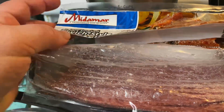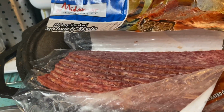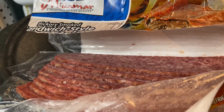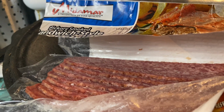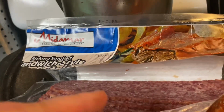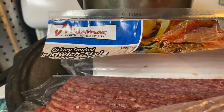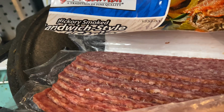I'll also clip some at the end that I had over the weekend, just clips of food that I made. I bought this Miramar hickory smoked sandwich style strips. It's like a bacon-y thing, like bacon, and it's for sandwich style, like to make sandwiches with. And we've never tried it before. I usually like the one that's cut on the grain of the meat, but they didn't have the one I usually buy. So I picked up one of these to try.